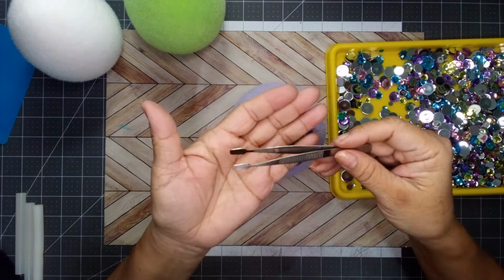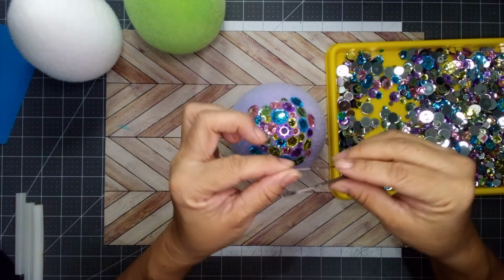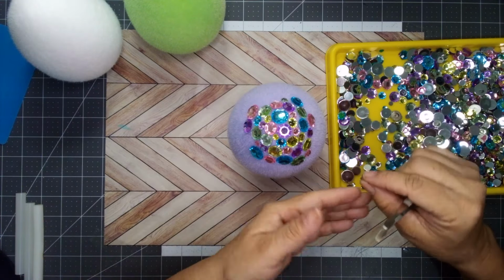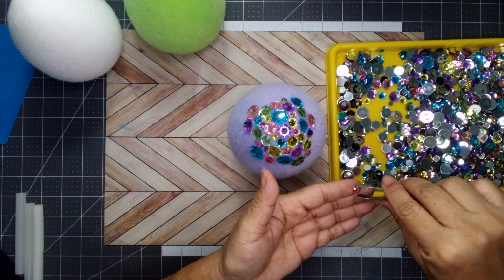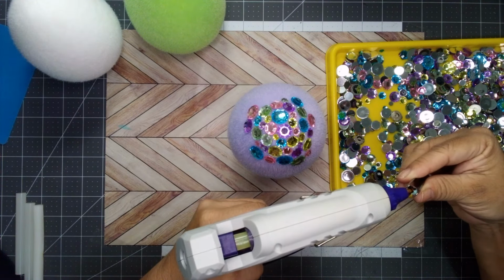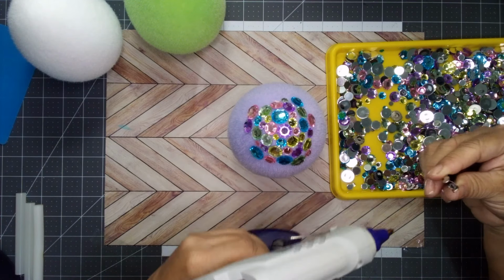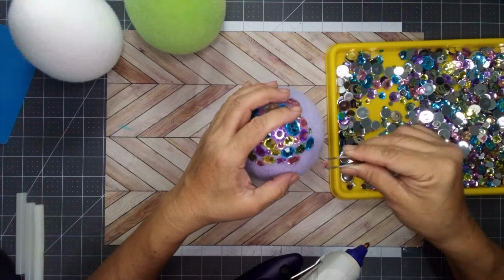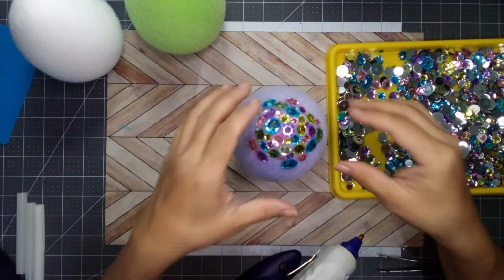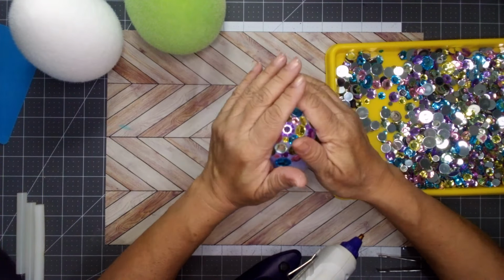I have decided to grab some tweezers. Look, it has that flat base. I don't remember where I picked this up, but this might work. It'll save my finger a little bit, so I can grab it like this. You need something with a wide tip to catch. I'm liking the way it looks right now. I'm happy with it. I will continue building on this.